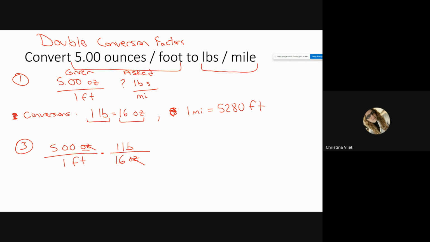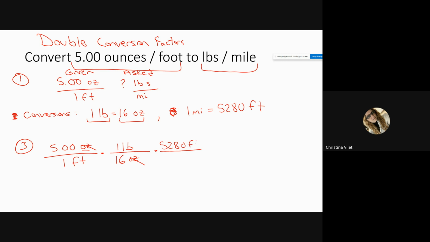And so we take a second conversion for that, right side up. This is what makes this a unique question. We need to change feet to miles. But how can we cancel out feet? Feet is on the bottom. So how would I put this conversion factor in here? 5,280 feet. Right. So that's the skill.